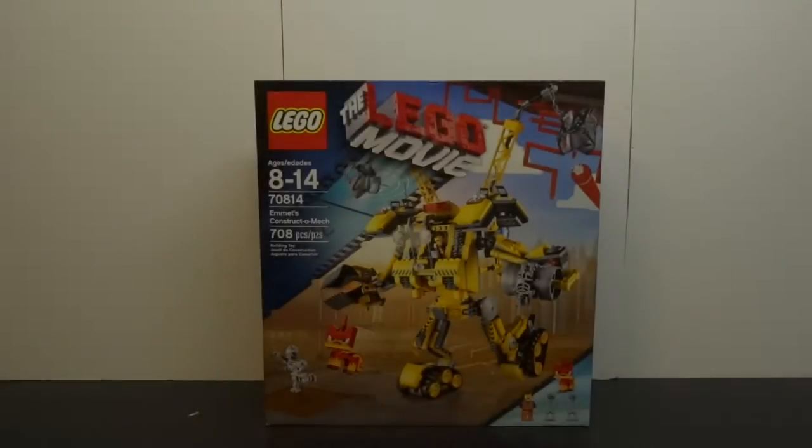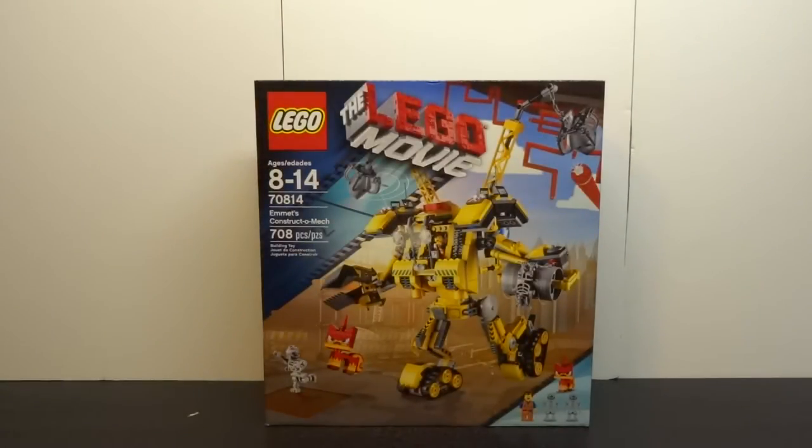Hello and welcome back to another Baird Egg Review. Today we're going to be taking a look at Emmet's Construct-o-Mech from The LEGO Movie.